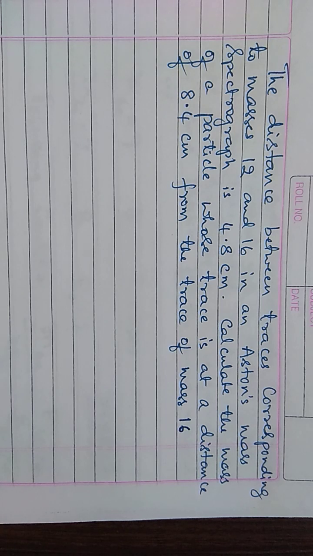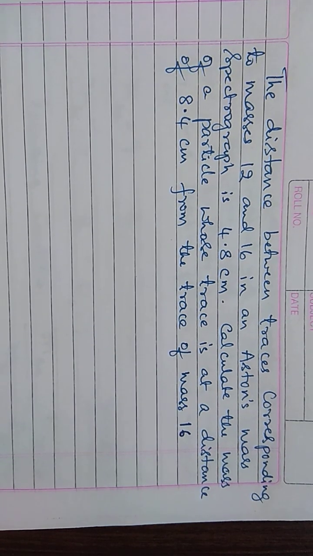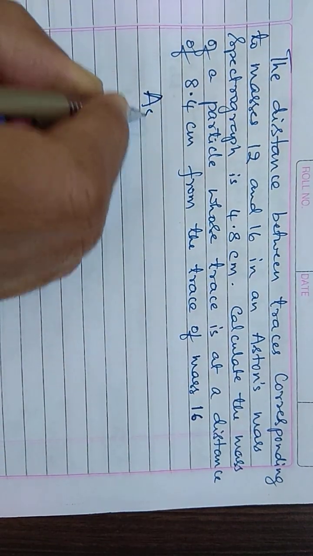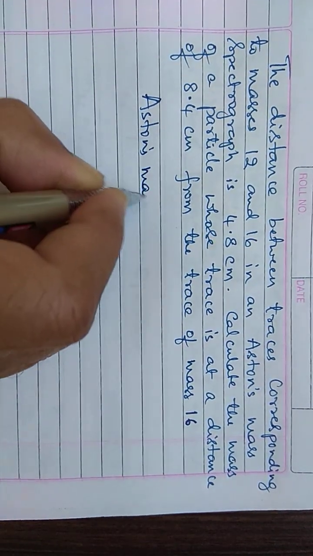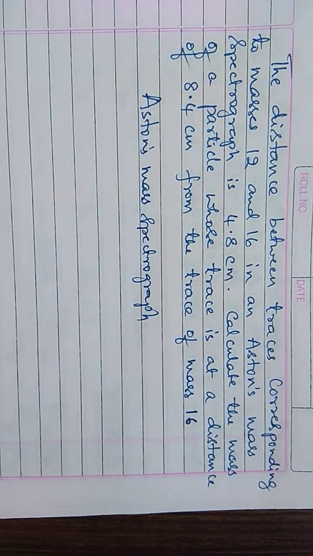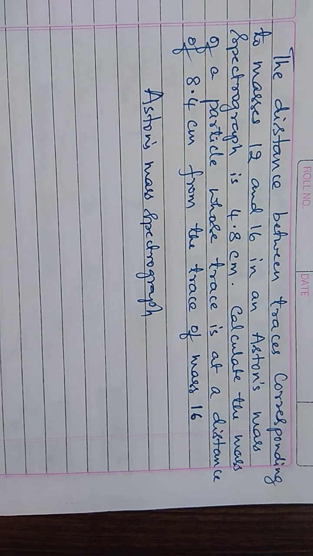Calculate the mass of a particle whose trace is at a distance of 8.4 centimeter from the trace of mass 16. How are we supposed to start with the solution here? What is the corresponding solution for this particular problem? It is an Aston's mass spectrograph. This is the topic from which this particular problem has been selected.